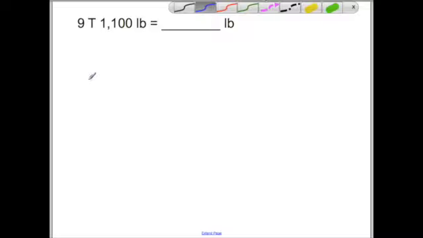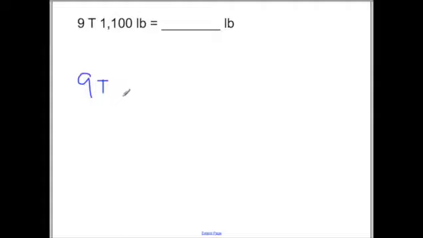So if I start out with 9 tons, and then remember I am going to be multiplying, and over here I'm going to put my tons on the bottom, just kind of trying to picture what he had in his book, and then we're going to want to end it in pounds, so I'm going to put pounds on the top up here, and I'm going to want pounds over here in my answer. Okay, so we have top, bottom, top, and then that one just stays there. So I need to figure out how many pounds are in 1 ton.